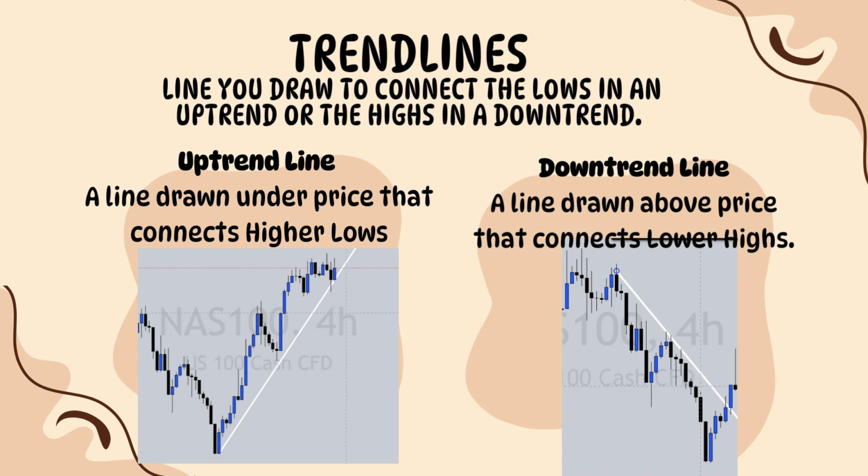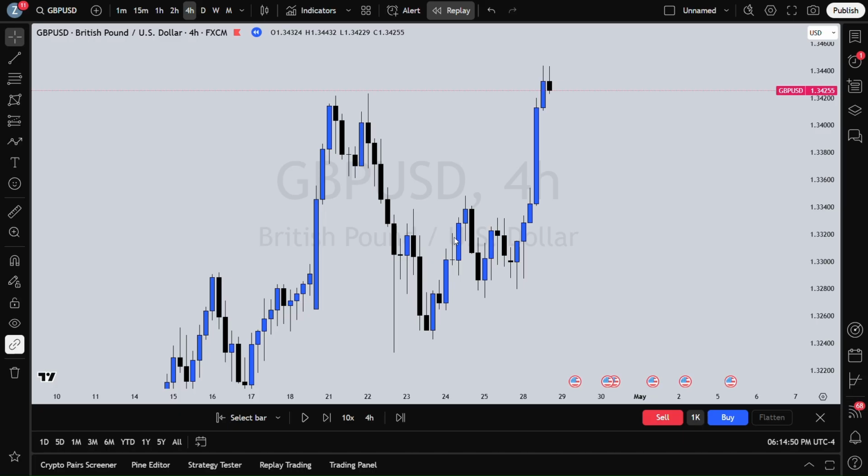So now we are going to dive into some real examples so you can see how to draw trend lines on the chart. So here I have the 4-hour pulled up. And if we see what price is currently doing, we obviously see a clean uptrend. How do I know that we are in an uptrend just by laying my eyes on it? Well, I see that right here we have our most recent low.